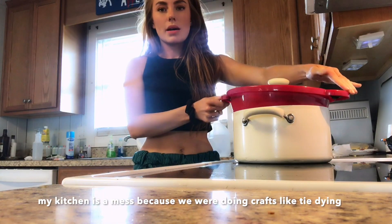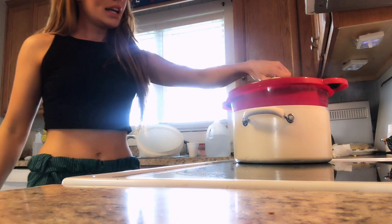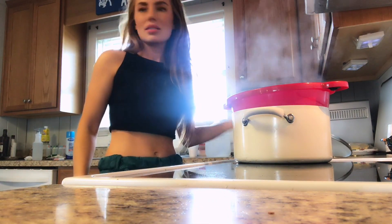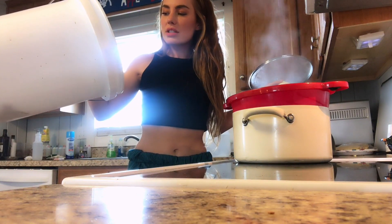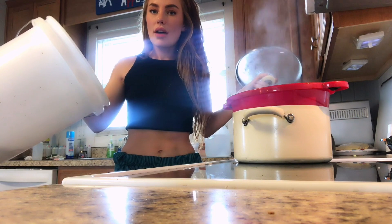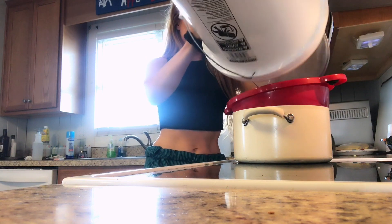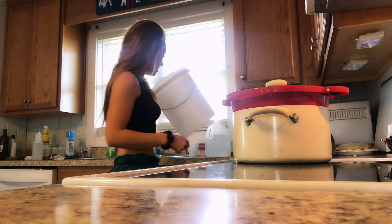So this is our little rigged-up steamer situation. It's a pot with a colander on it. Did you put beer in here? I always hate this part — this is so sad. Thank you dear Lord Jesus for this delicious crab. We're going to thoroughly enjoy it and we're so grateful to have some fresh seafood. We worked our tails off for this one crab. I always hate that part.